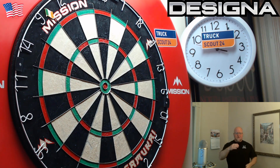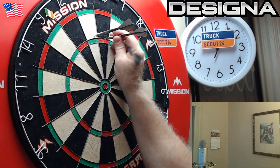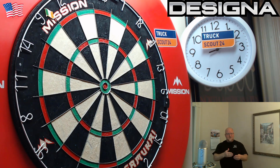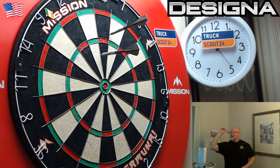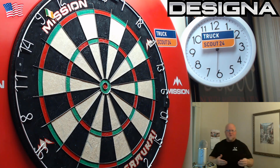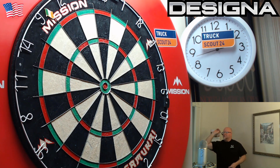Now for the negative — I know in the beginning of the video I compared these to the Winmore Jeff Smith dart. A few years ago, or maybe just a year ago, the price difference was quite a bit. I remember these being somewhere around 25, 26, 27 US dollars, so I always said the Designer Dragon Fire was a great alternative to the Jeff Smith dart. Now I just looked these up today and they're a little more expensive than I recall — still for less than 40 dollars you can get a 90% tungsten coated dart, but these come as barrels only. You can get the Winmore Jeff Smith dart as a complete dart in the package — a pro player dart — for about eight dollars more than what these cost. So if I was to recommend a set, I'd probably say go with the Jeff Smith dart.